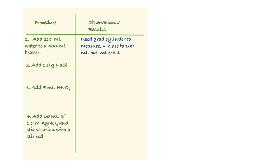Okay, add 1.0 grams of sodium chloride. Now, if you've ever tried to weigh out an exact amount on a balance, it's almost impossible to get it to exactly 1 gram, right? So the actual mass of the sodium chloride gets recorded here, 0.997 grams.